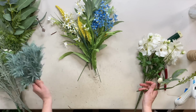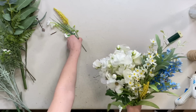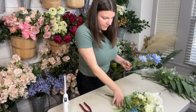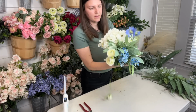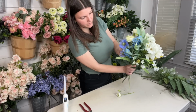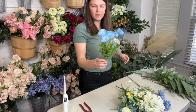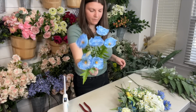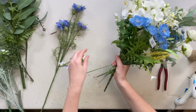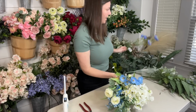This might be a little too cool for this. So I grabbed these white flowers because they're a little bit bigger. I'm going to grab these ranunculus, and I'm going to grab these nigella to add another pop of blue and interest. Pretty similar. And I missed this, but there were these blue poppies I have from Michael's. I actually like that better than the nigella in here, so I'm going to put that back.